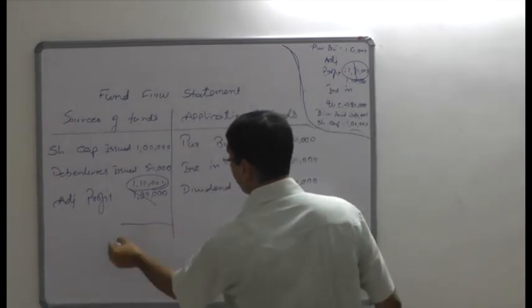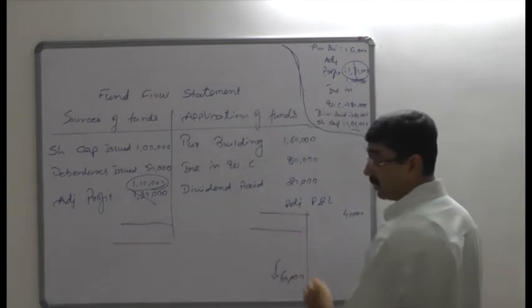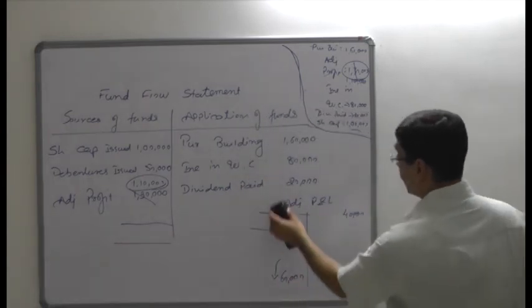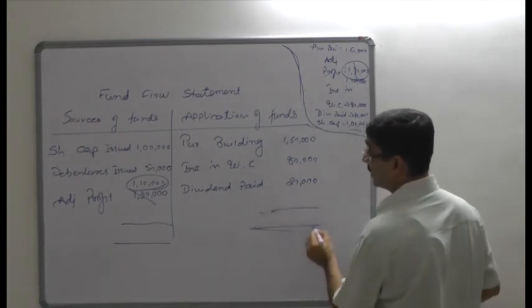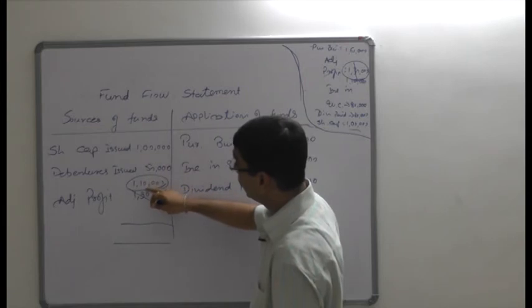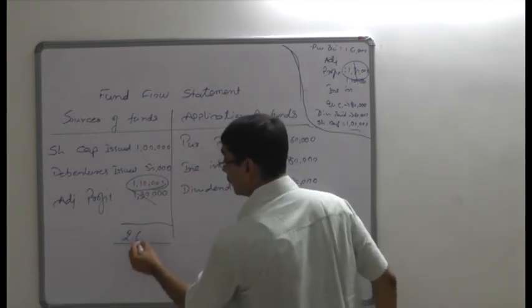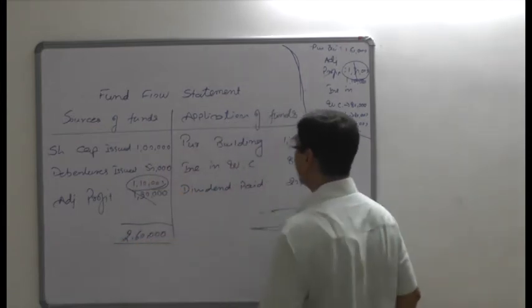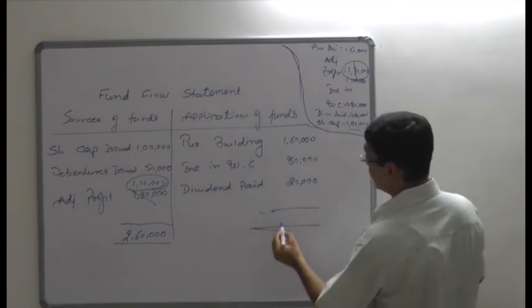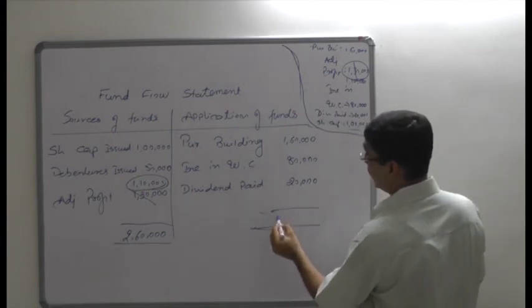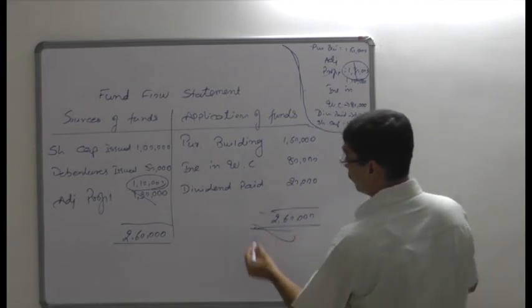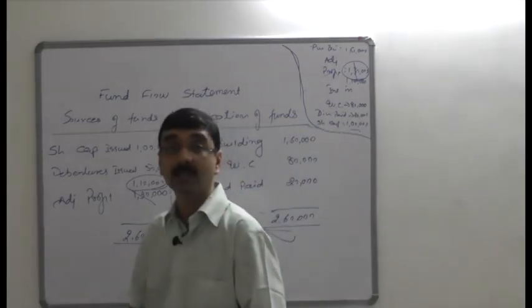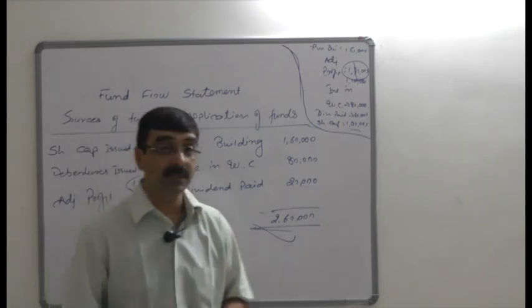Now all entries are recorded in the respective accounts. Here the fund flow statement must square off. Just check it out: 210 and 260. So the total of the sources is 260. Now the application side is 180, and with the consideration of that it's 260. So the fund flow statement is squared off because of these transactions that occurred.